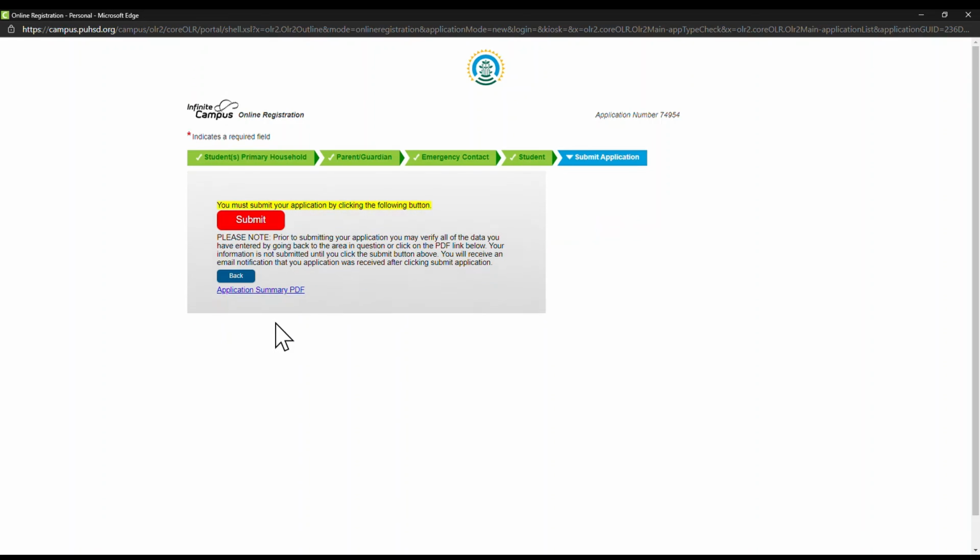Once that's done, you click Save and Continue, and you would submit your application. That is basically all you need to do to make sure that you have enrolled your student. Notice the application number, write that down: 74954.